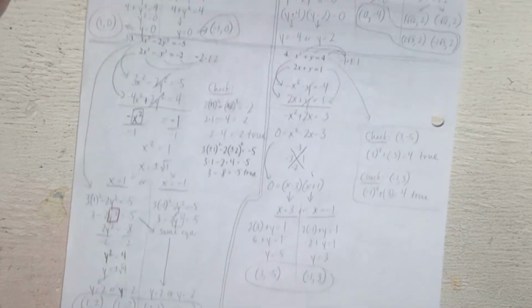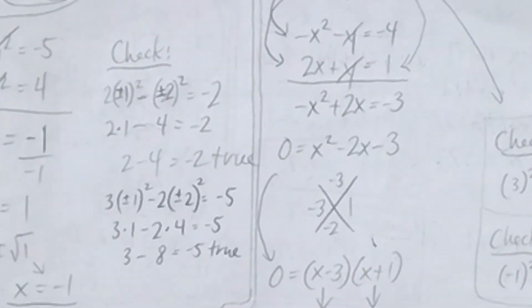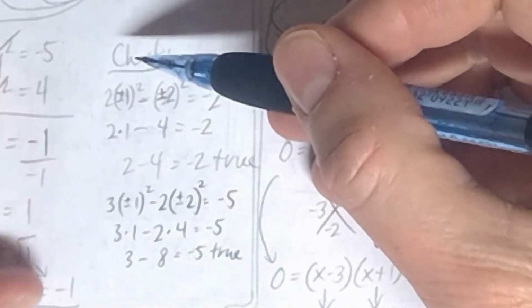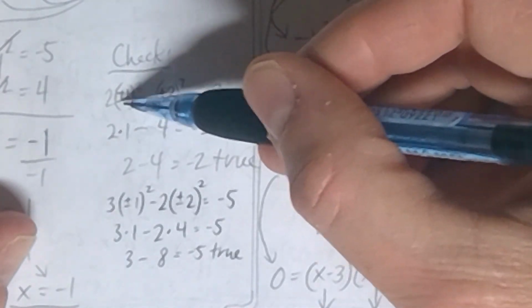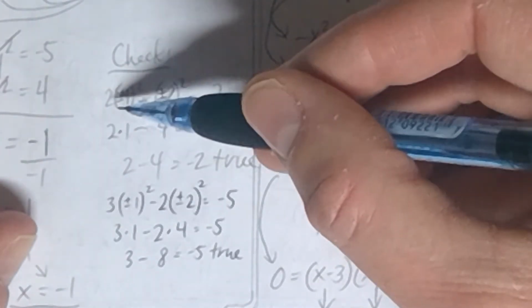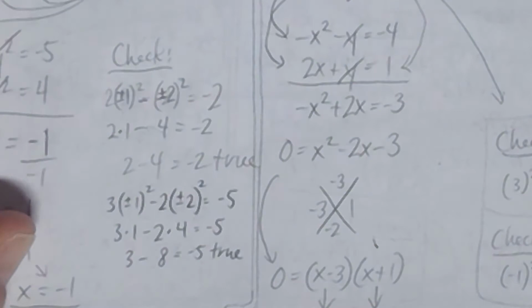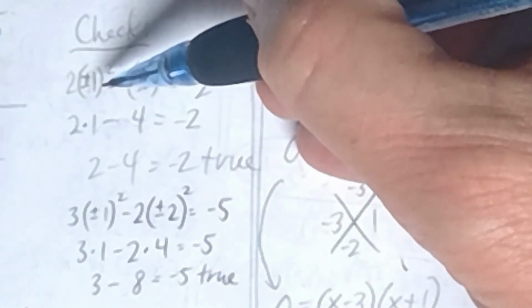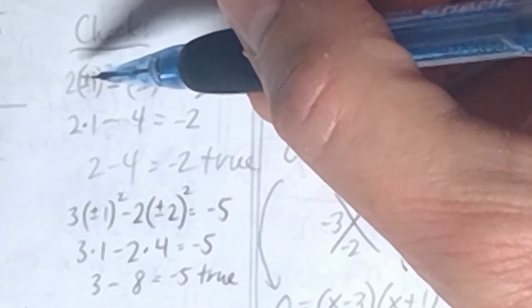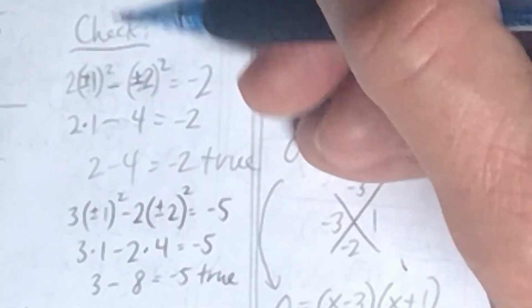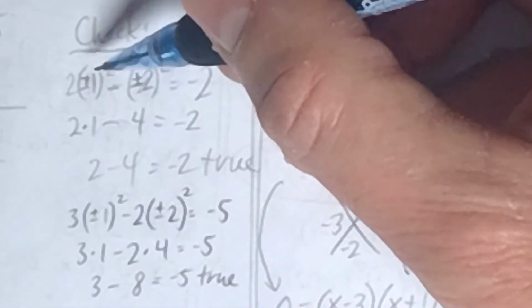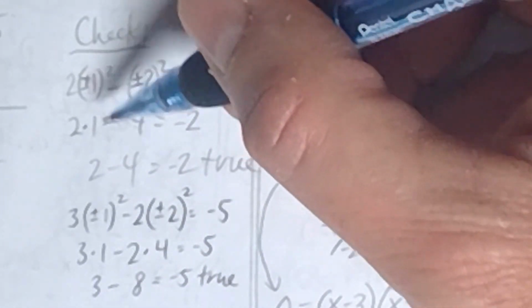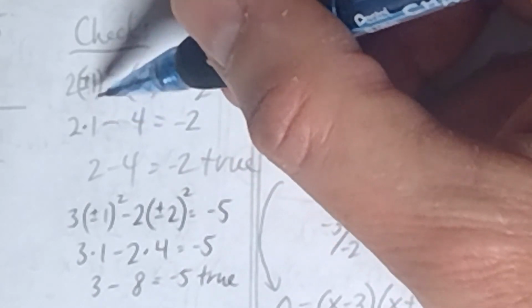It doesn't matter, when you're squaring something, whether it's +1 or -1. That's why I put the plus or minus in here. Let me zoom in a little bit closer so you can see that. It doesn't matter if I plug in positive 1 or negative 1. Normally, you don't plug in a plus or minus; normally you plug in the positive 1 and the negative 1 separately. But we know that it does not matter whether you plug in positive 1 or negative 1. It's going to be the same answer.